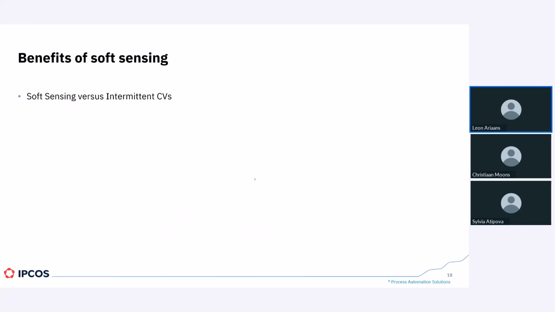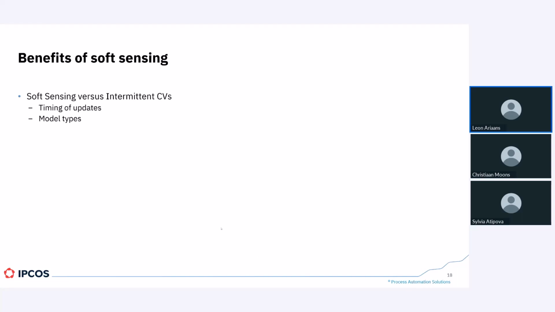I mentioned intermittent CVs. What are intermittent CVs? They are variables in a controller where you don't have a measurement all the time. You can say that that's a poor man's version of a soft sensor, but soft sensing is more powerful. A soft sensor allows you to say, I have a lab sample and it was taken, well, a few minutes ago, or even longer, and then you can still apply that update, whereas if you have an intermittent CV, you get a value now. So the timing of updates, that's one thing that's different.